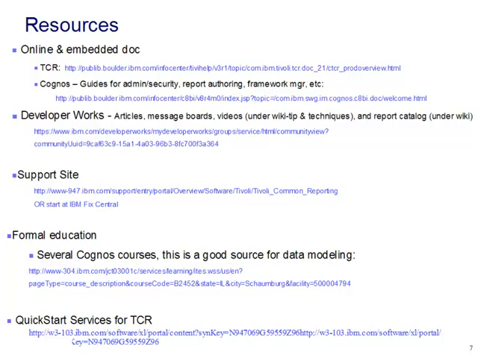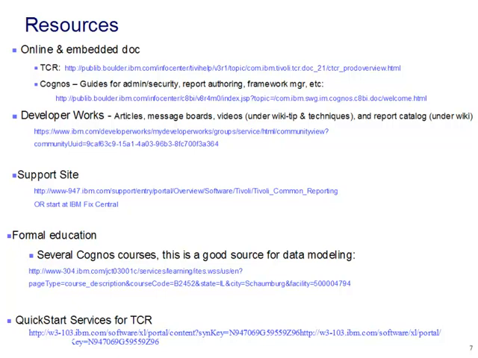Also, there is Cognos online documentation, and that'll include things like administration and security of the reporting infrastructure within TCR, the report authoring itself, Framework Manager, and various other topics. I'll also mention developerWorks. So go out there to find articles on TCR, videos for tips and techniques, and the report catalog that'll give you an idea of what reports are out there for TCR. That one you can easily find. Instead of copying the URL here, just search your favorite engine for Tivoli Common Reporting, and it'll be right up there next to the documentation link.